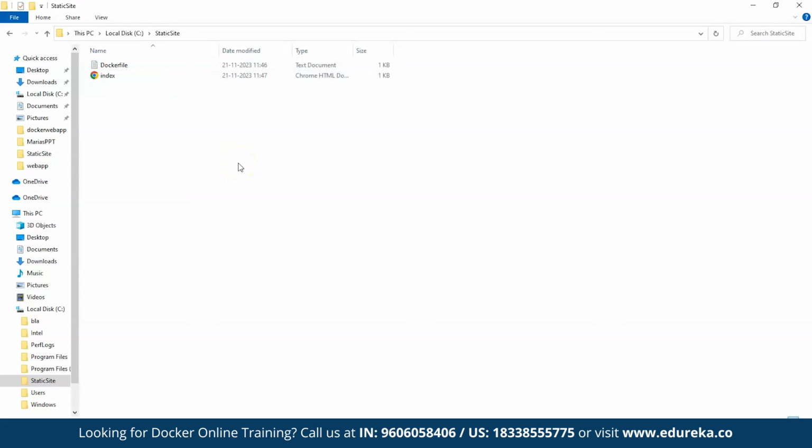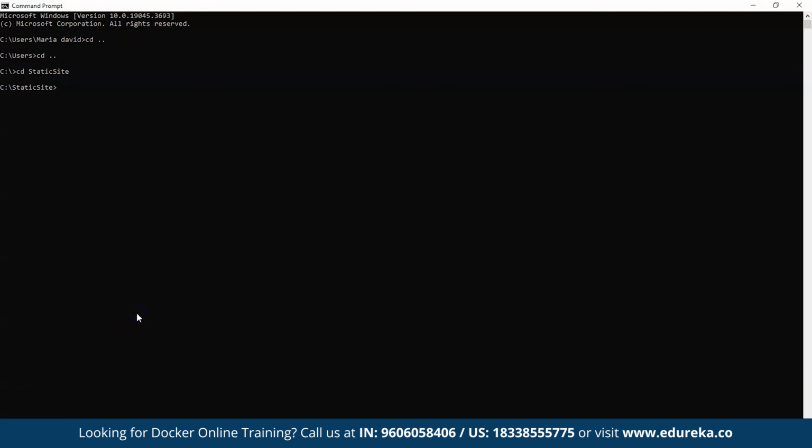Next, go to the command prompt and type docker build -f dockerfile.txt -t, then mariadavid/mynginximage1:v1.